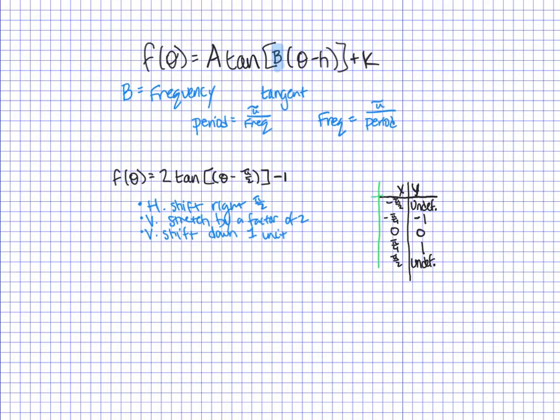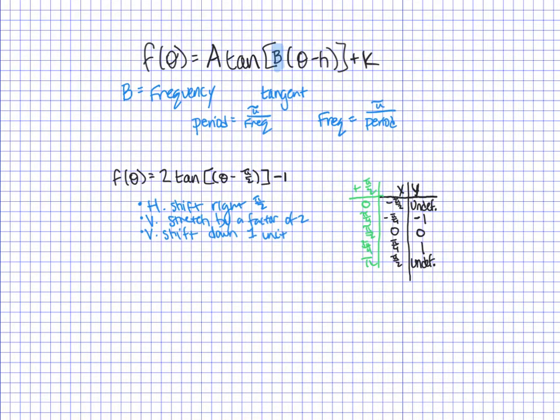So for our horizontal stuff, we're going to add pi over 2, since we're moving pi over 2 to the right. So that's going to bring us to 0, pi over 4, pi over 2, 3 pi over 4, and pi. So some of these I am getting from preemptively changing my denominator. Especially here with the pi over 4 plus pi over 2, pi over 2 is the same as 2 pi over 4, so that's how we got 3 pi over 4.